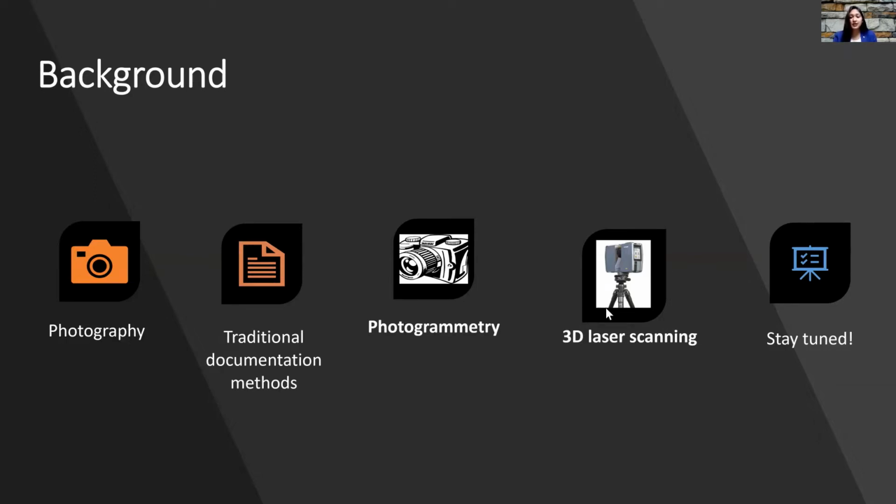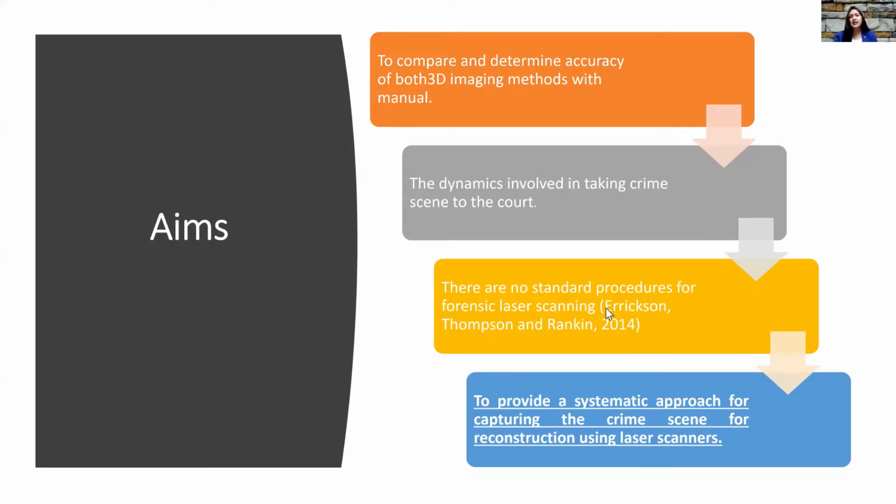In this study, we are going to take both these technologies, photogrammetry and 3D laser scanning, compare the two of them, and see how well our 3D models and measurements are coping. Can we establish a positive relationship between them, or are they spread across in a very haphazard manner, where manual measurements are far more accurate than 3D measurements? So let's consider this case study. The aim is to determine the accuracy of 3D imaging as well as the manual methods. If it is accurate, can it be taken to court? Can we carry the crime scene to court?